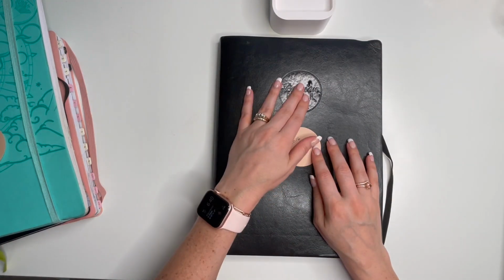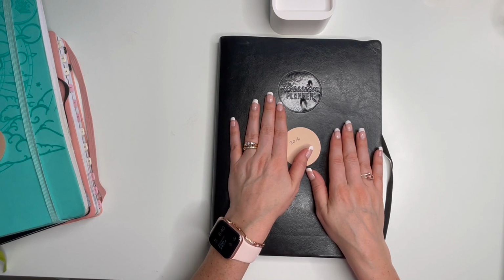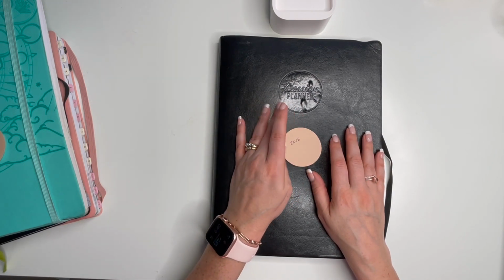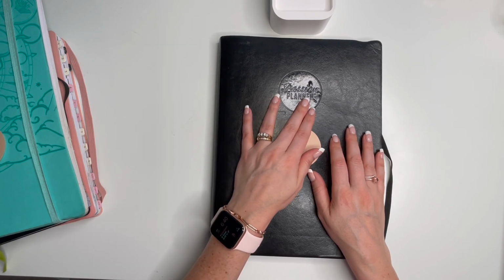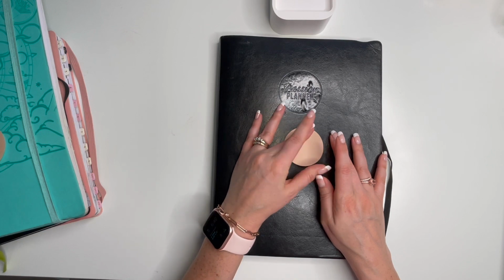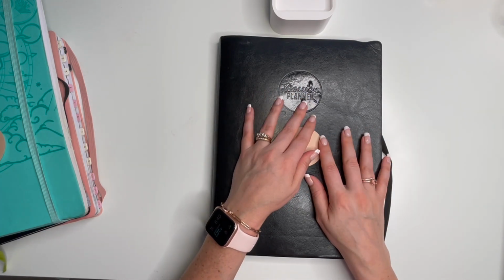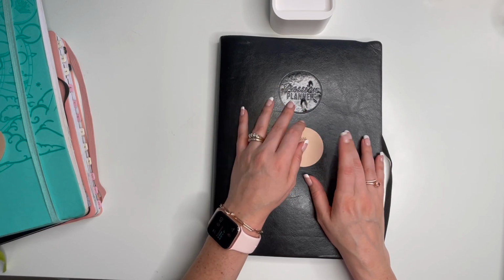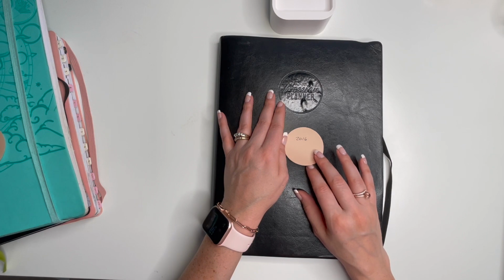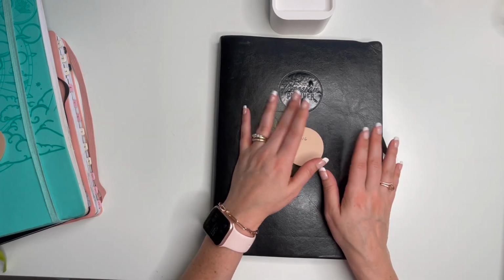Now, before I started with the Passion planners, I was in just like your day timer from Staples, you know, those kinds of stationery stores. I'm in Canada here, so we don't have many options. We only have Staples. And so I would just do your At-A-Glance. The odd time, we have a store called Indigo. It used to be called Chapters. Chapters went out of business or something, and now it's Indigo. Or I would get a planner from there.